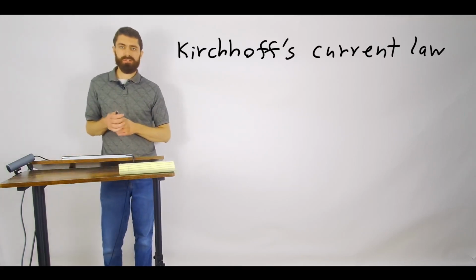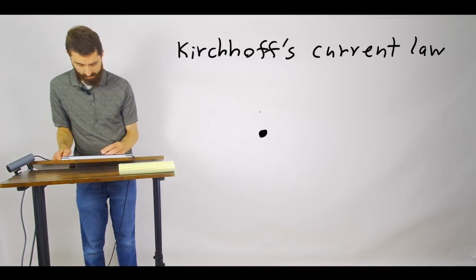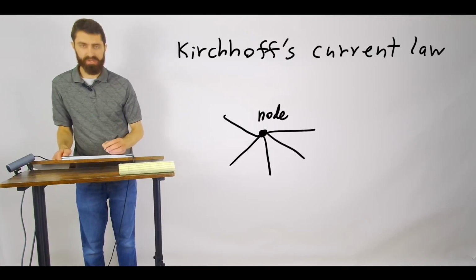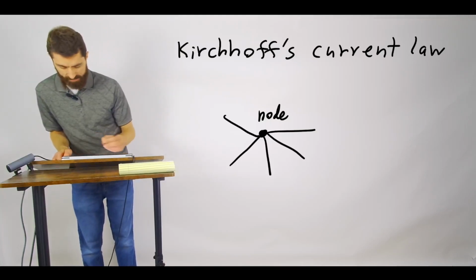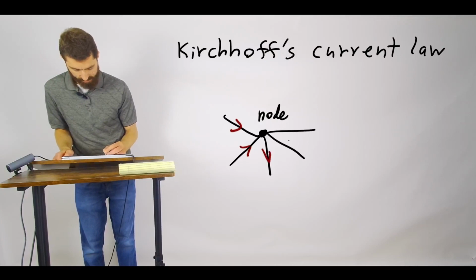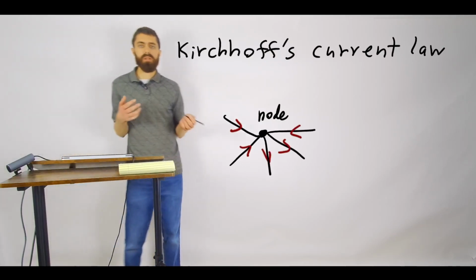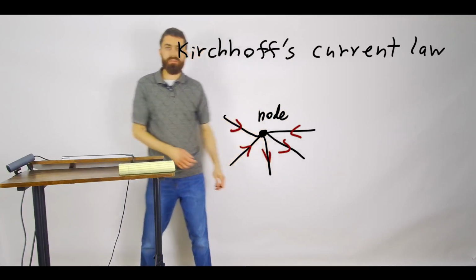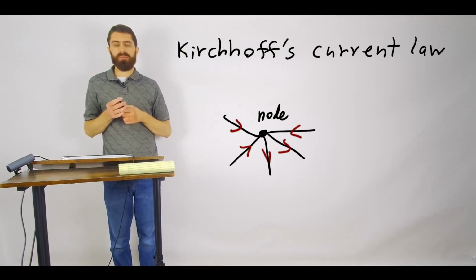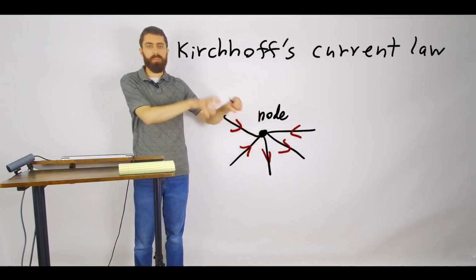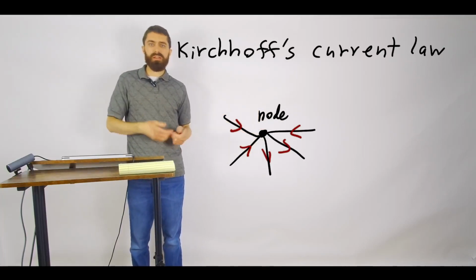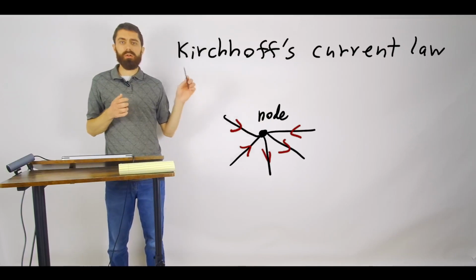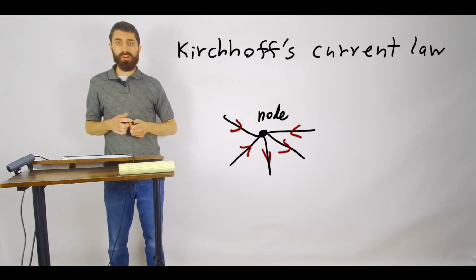Essentially what Kirchhoff's current law says is that if you have a node, so any kind of node, and you've got wires that are coming out of it, and you've got currents that are flowing in, some that are flowing out. Essentially, what flows into a node has to come out. It's similar to water flowing through pipes. If you had a place where a bunch of pipes joined together, obviously what flows in has to flow out. So if you sum all the currents flowing into the node and all the currents going out of it, they should be equal to one another.